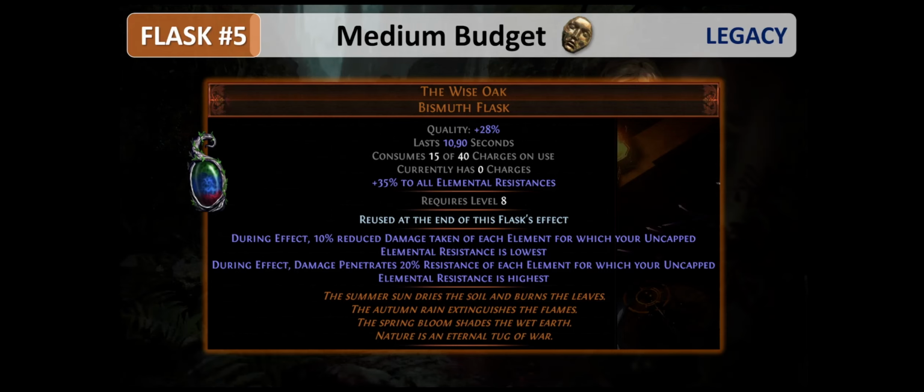With this flask, you want your elemental resistances to be perfectly balanced, and they normally are, since we don't have uneven elemental resistances on our gear. Make sure that your cluster jewels don't contain random elemental resistances, or you might be screwed up.